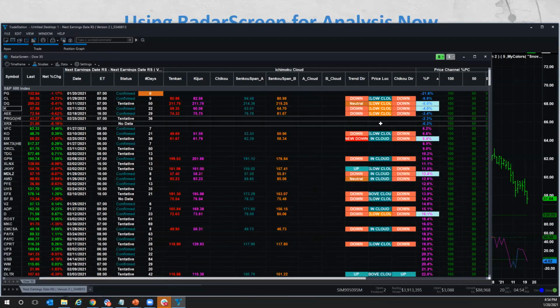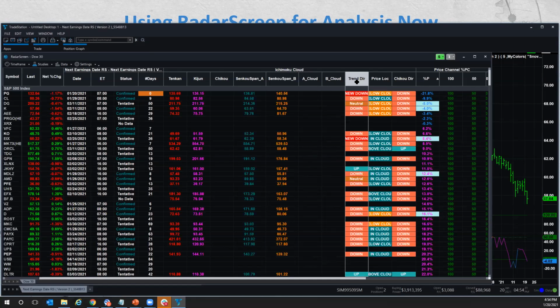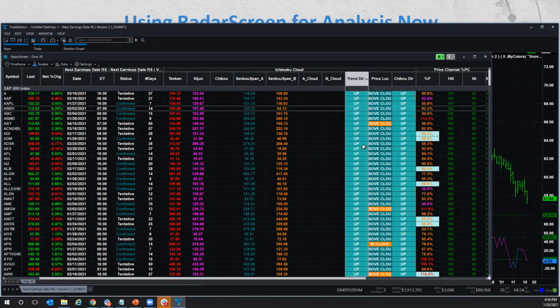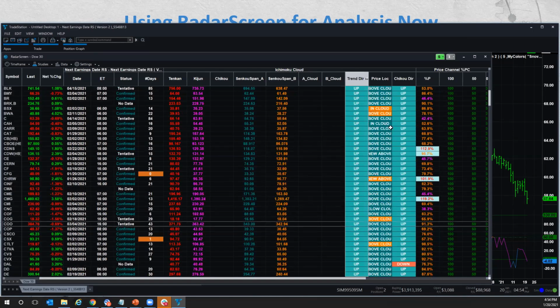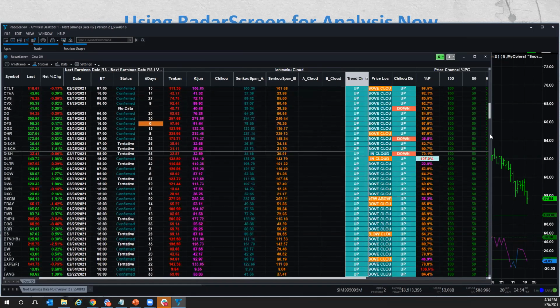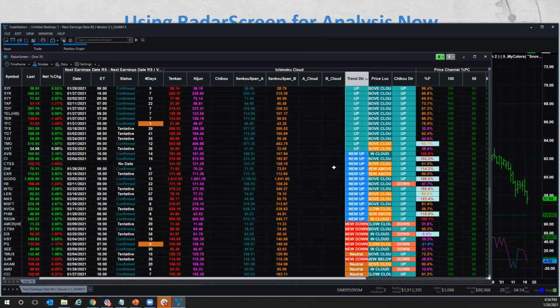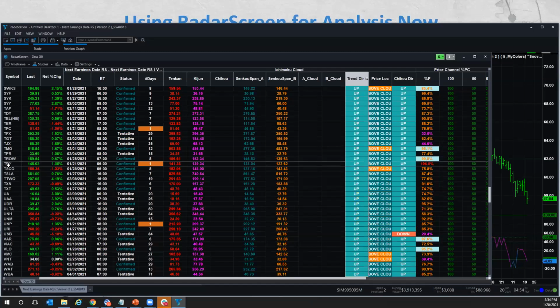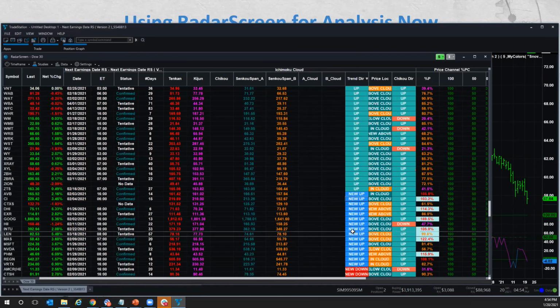Ichimoku Cloud is the one that is in many ways most interesting, but it takes a little bit more time to populate. So now I can click on trend direction. And the cool thing about this one is this can actually show new signals. If you go down here, you'll actually see that some of them are going to show up as new up. So for example, it's interesting today, Microsoft actually was a new up today. You go on our list.